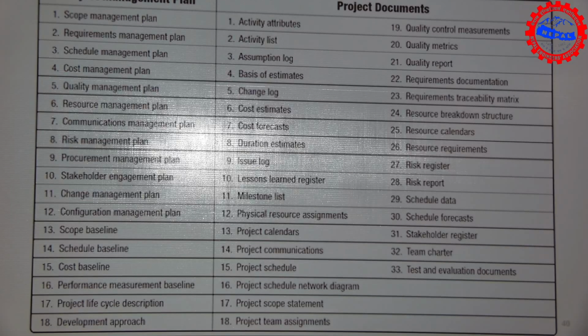Whereas for the project documents, you look here, these are all the documents you need to get ready. Around 33 types of documents need to be prepared, whereas 18 types of plans need to be prepared. I'm not talking about just a small project. You're talking about big million and billion projects. I'm sure all the international contractors have this, I hope. But slowly, I think here it is also becoming the practice. They don't have that much detail, but a certain level is progressing. At least that is the satisfaction level, and I hope in the future it can improve further.